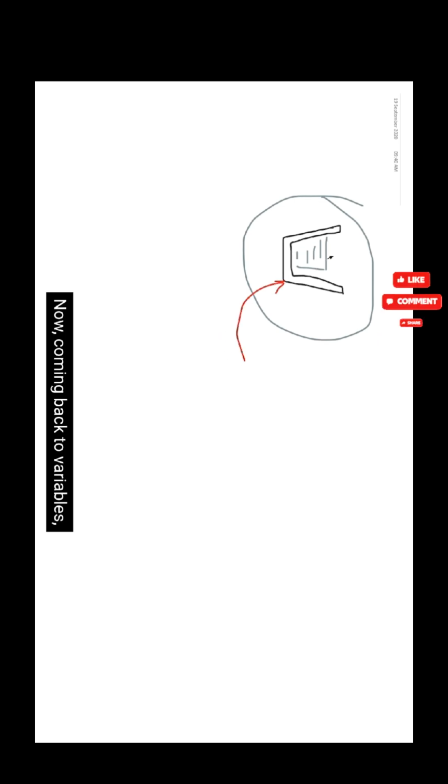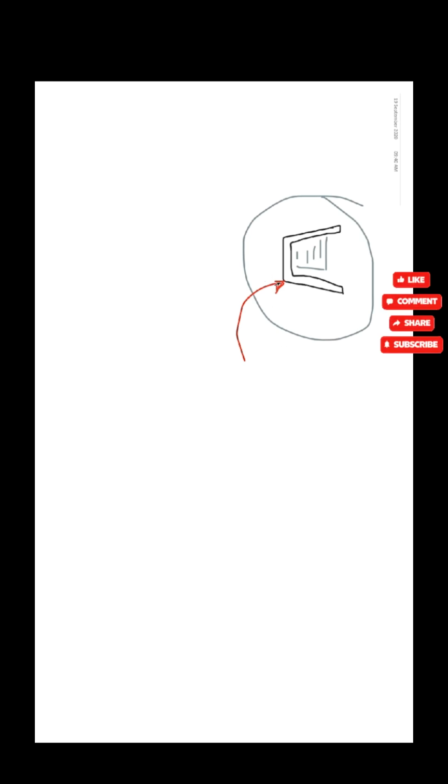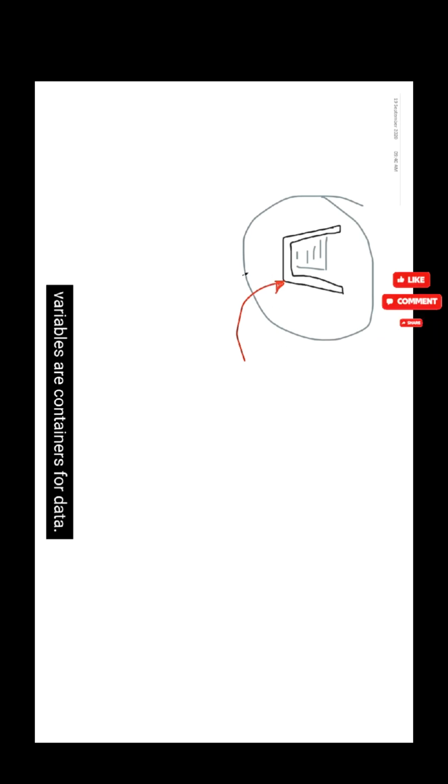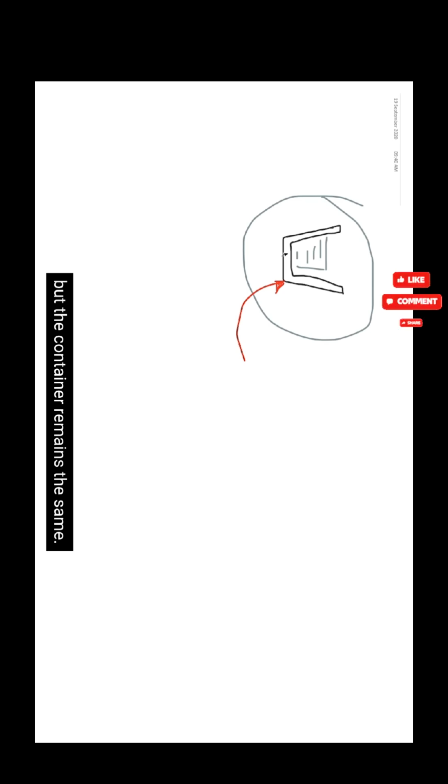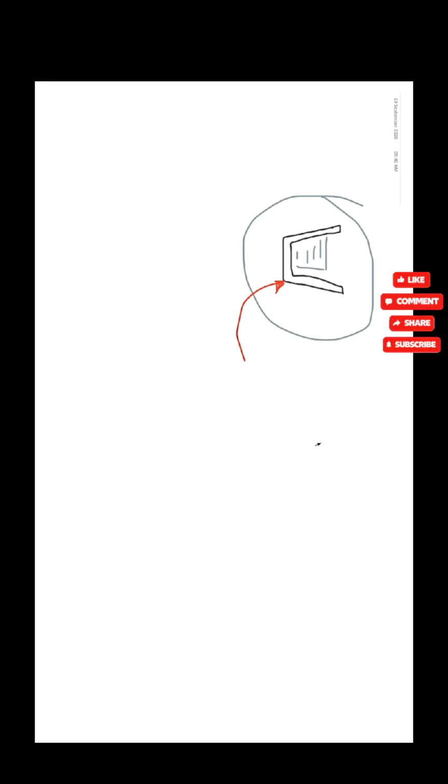Now coming back to variables. Variables are containers for data. You can put anything in them, but the container remains the same. So let me give you an example where a variable would be helpful.